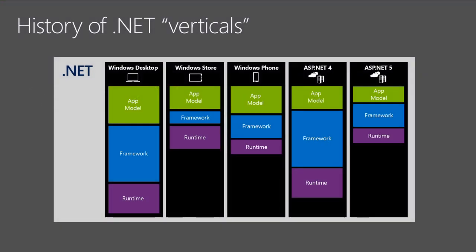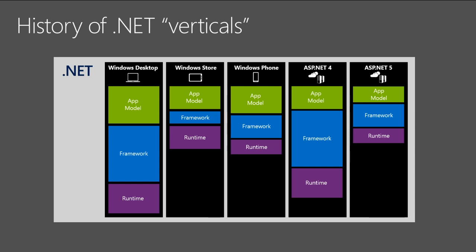15 years after we launched. We've had all these different verticals of .NET frameworks, right? You can build for the Windows desktop or the store or the phone, right? ASP.NET 4 and the previous ASP.NET runtimes were out there with this app model and a giant framework, right? And a runtime that sat on top of that.